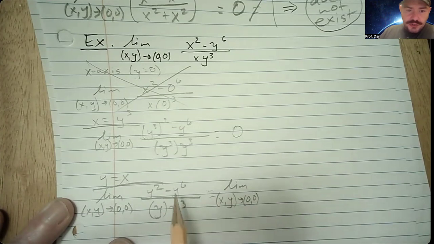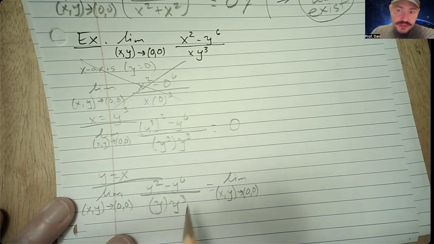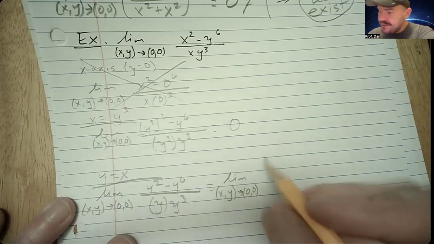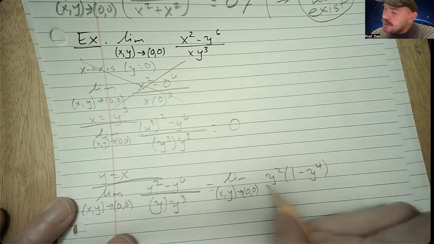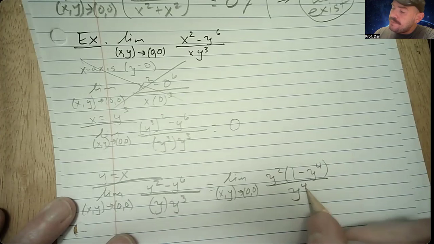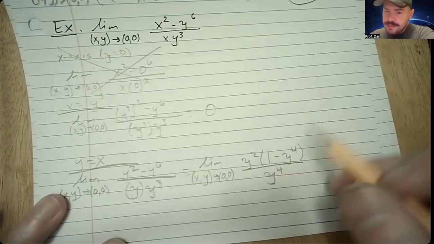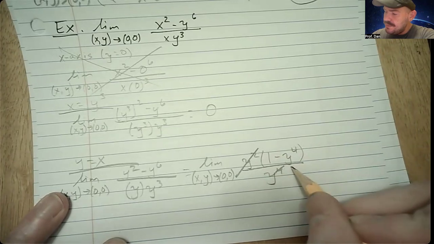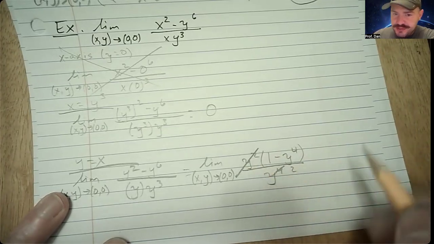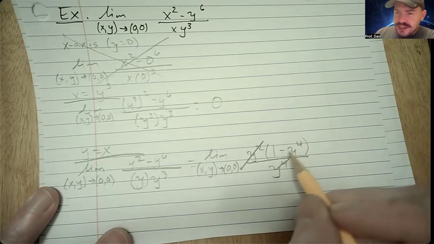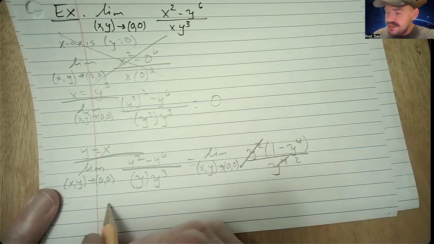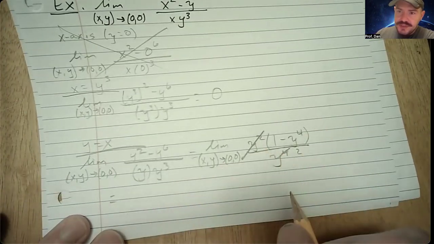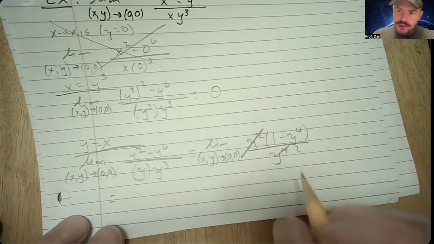And then I notice in the numerator, I could factor out a y squared. So that'll leave behind 1 minus y to the 4. In my denominator, this becomes y to the 4. So what's going to happen is this will simplify to 1 over y squared. And because I'm subtracting in the numerator and I only have one thing in the denominator, I can split this into two terms, which is going to be something that actually makes this doable.